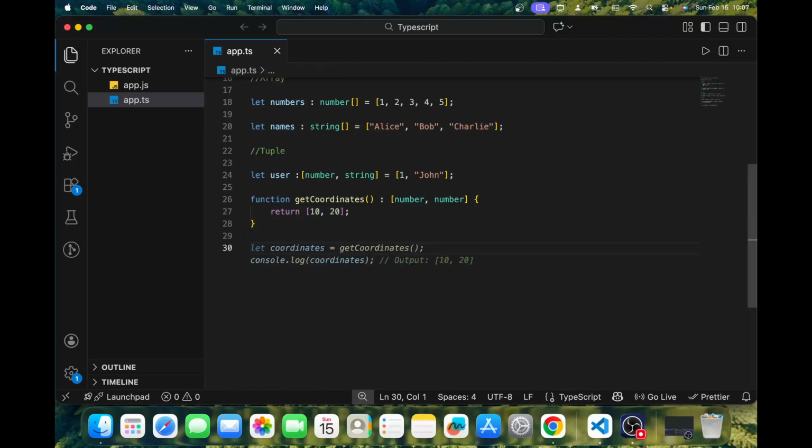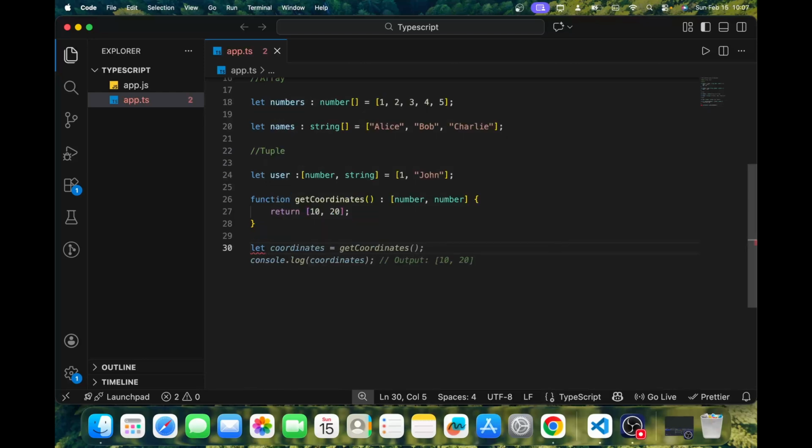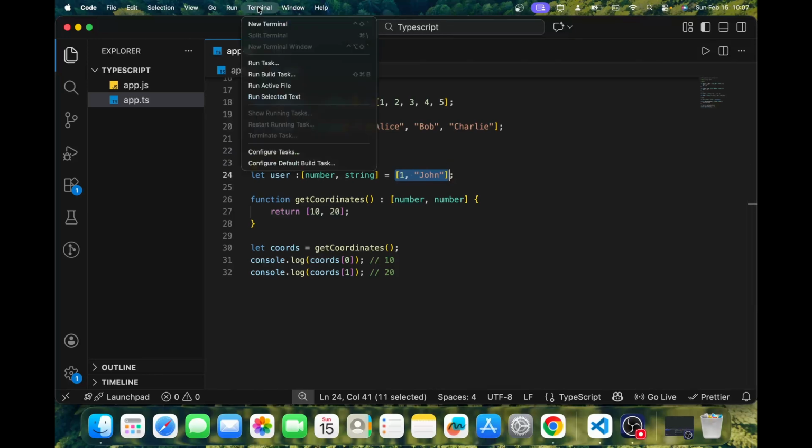Then I'm calling it here, and I'm trying to access those two values this way. It's actually a type of array as well. A fixed length array can only contain a single set of data. So let's see how it works.